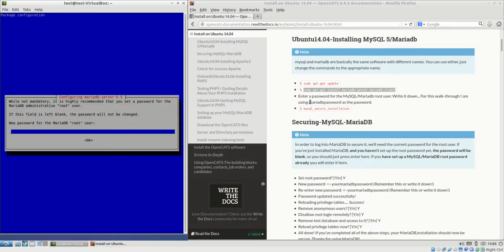For the password, for the sake of this, I'm using MariaDB password as the password.